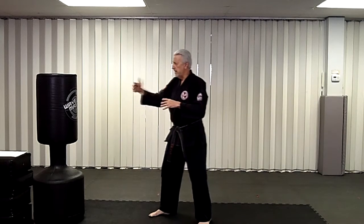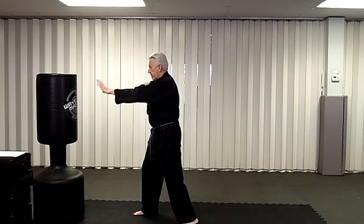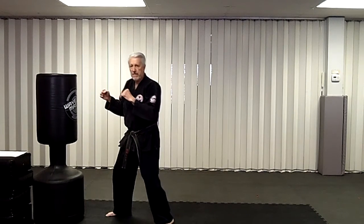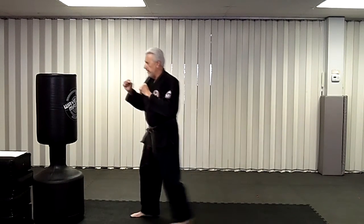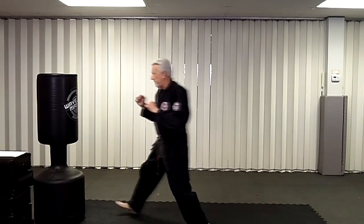How about if we wanted a shuffle here? Shuffle. I want to just increase or decrease the distance between me and my opponent. Like right here, I can't reach with my hands, right? But let's say I wanted to throw a quick punch. A little shuffle, boom, I'm there, right? A little shuffle, bam, I'm there with the other one, right? So just a quick little shuffle forward.